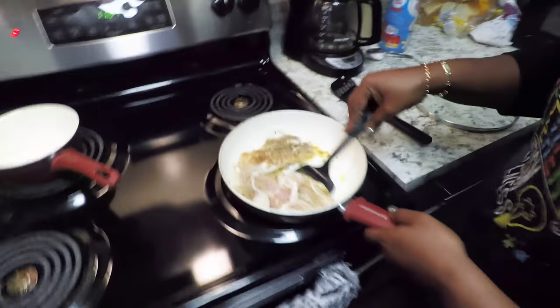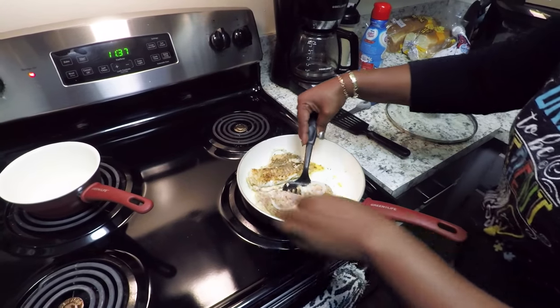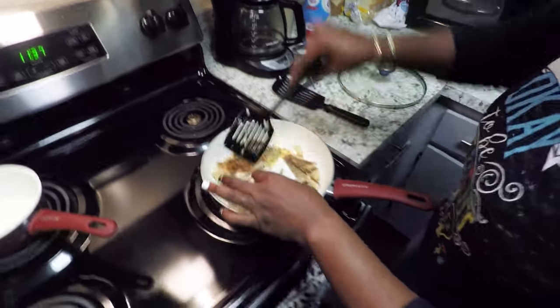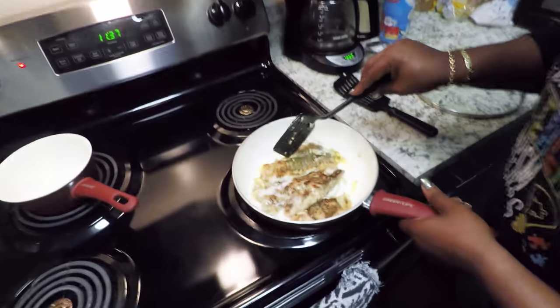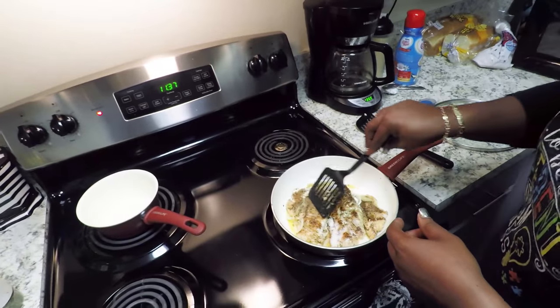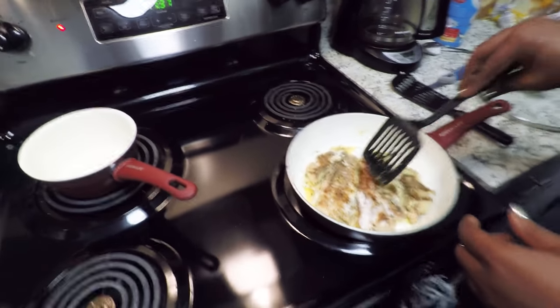It smells so good. I wish you could just smell this dish right now. You have a garlic flavor. Mmm, looks good. Can you see that? I'm still doing a diet right now. This is actually very good for you. So we got fish, we got rice.